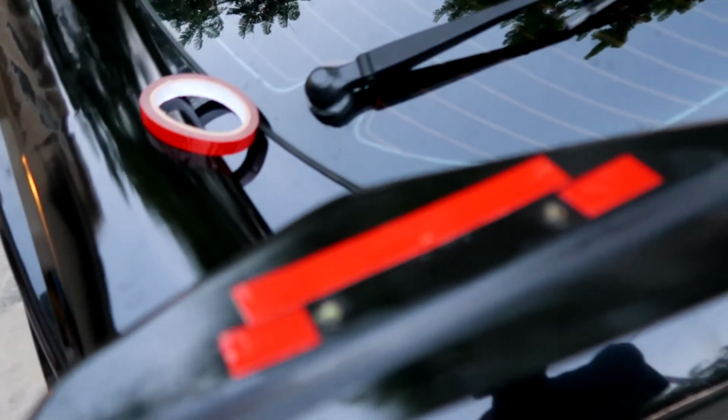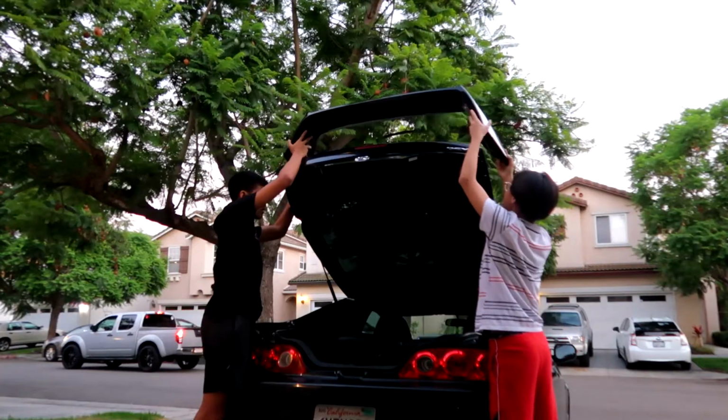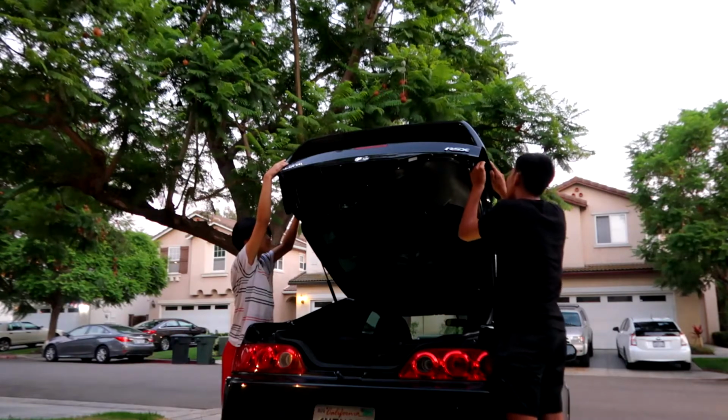Put the double-sided tape on like that. We're gonna do it to the other side and then just put it on. We got all the nuts in. They're not fully tightened, they're just hand tightened to how far they could go. Hand tightened. Oh my, why is it never focusing?